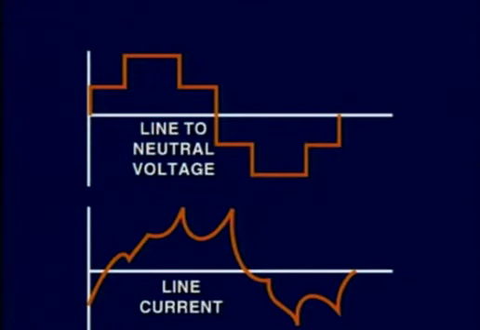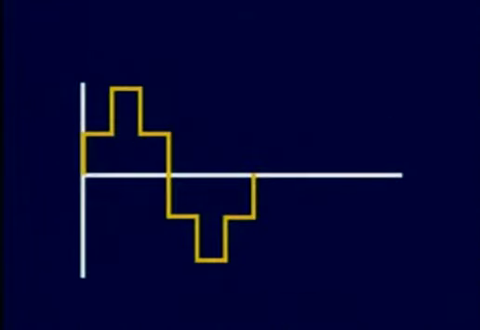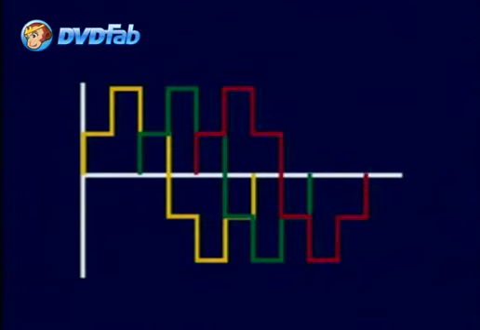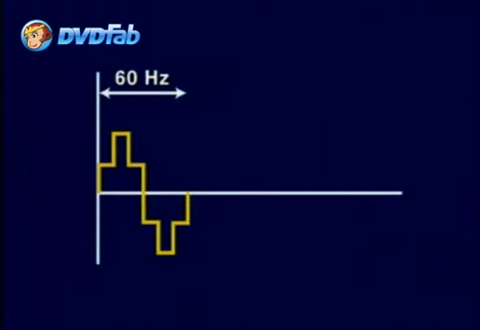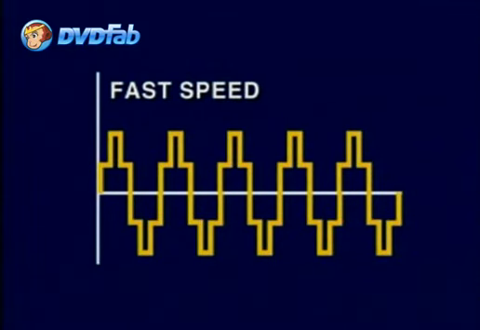This waveform may not look exactly like the original power signal, but as long as it has a sinusoidal characteristic, it will be sufficient to create a magnetic field to rotate the motor. There are 3 of these signals created by the inverter spaced 120 degrees apart. The frequency in the drive is generally controlled from 0 to 60 hertz, although some drives may provide from 0 to 200 or more hertz, depending on the design of the drive and the application. The higher the frequency, the faster the speed of the motor.